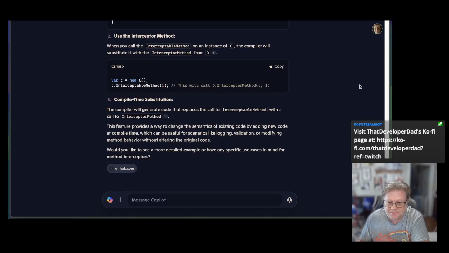And then a compile time substitution. Existing code by adding new code at compile time, which can be useful for scenarios like logging, validation, or modifying method behavior without altering the original code. Blah, blah, blah.